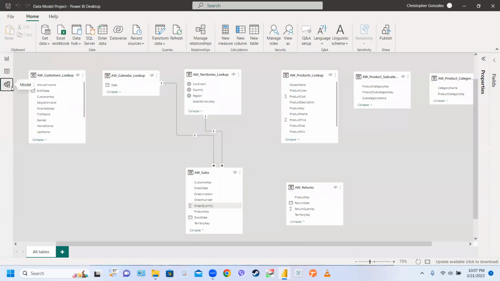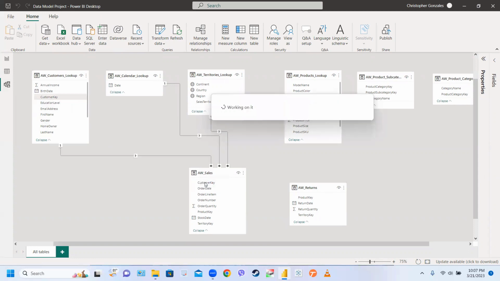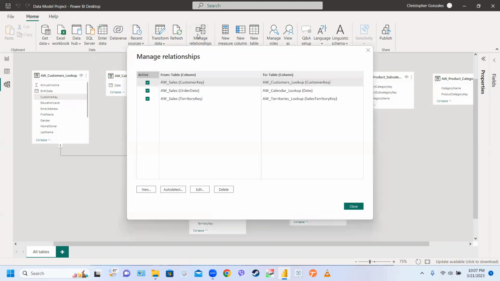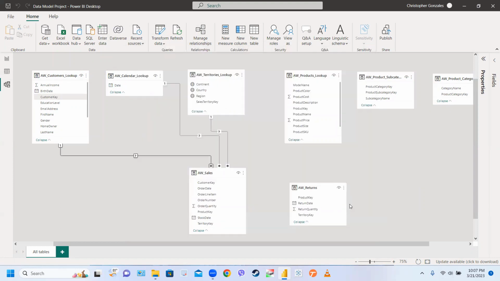Going back to data model, and let us connect customer key of customers lookup to the customer key of the sales table. Drag and drop. By the way, in case you have dragged incorrect column, you can right click on the line and click delete button. Or you can manage all table relationships by selecting the home tab, and here you have the manage table relationships, so you can edit any existing table connections. All right, so this data is now connected.